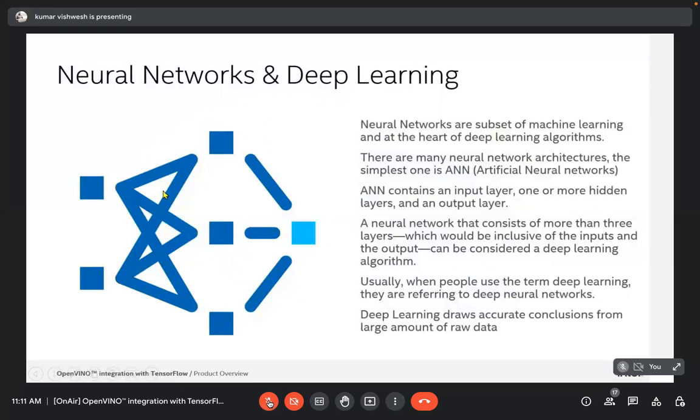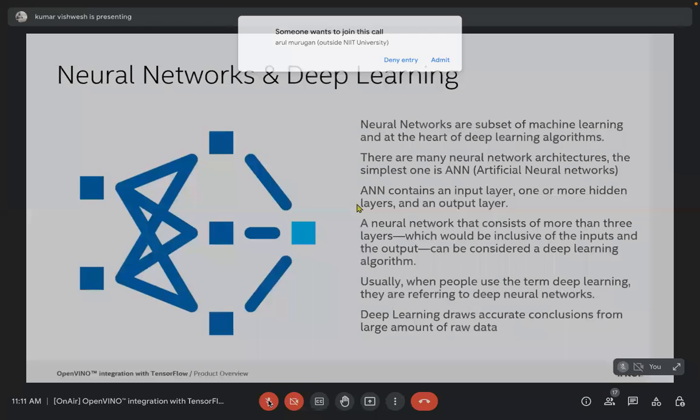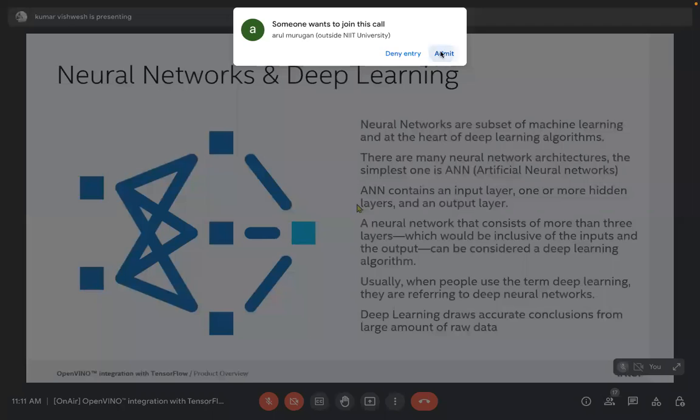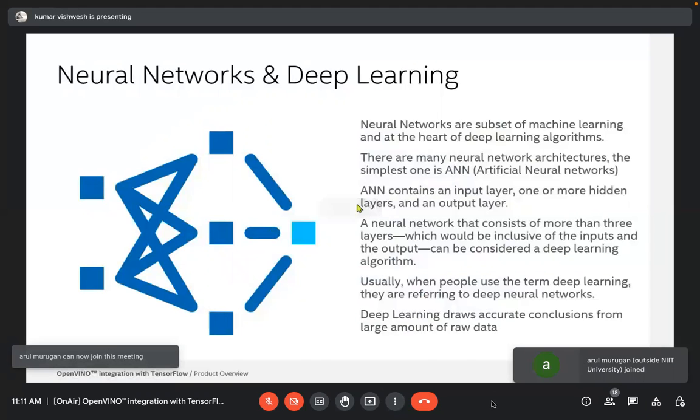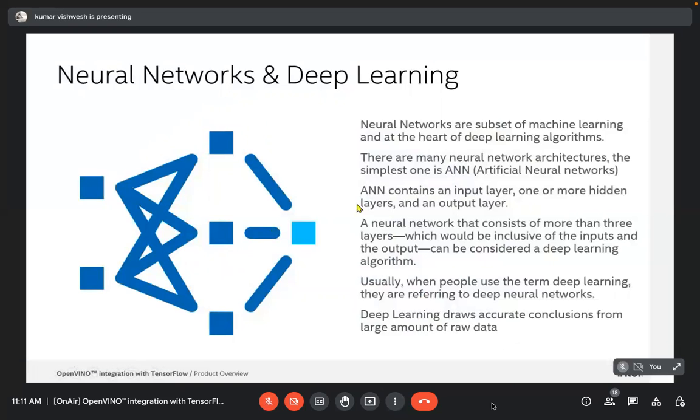There is a weight associated with each connection, and when we train a neural network, these weights are derived out of the data.